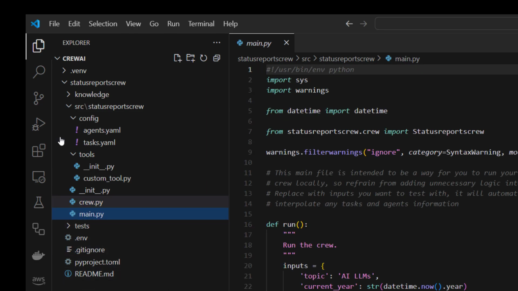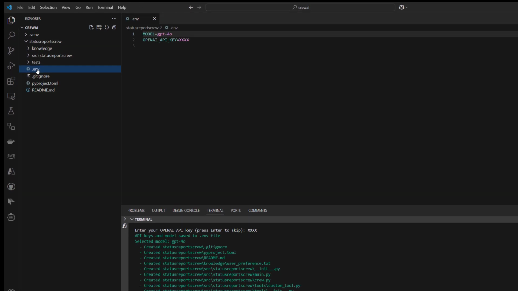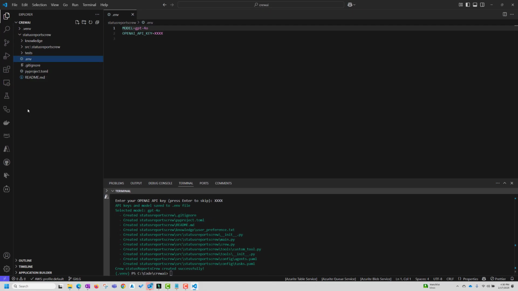So the first thing I do in every project is the environment file. I copy this file and paste it here. This copy file will be checked into GitHub, so people will know what kind of keys they need to have here. And as you can see in .gitignore, the environment file is there. So the environment file will never be checked in, and I will put my real OpenAI key here. Okay, now let's look at the code.